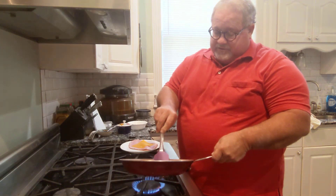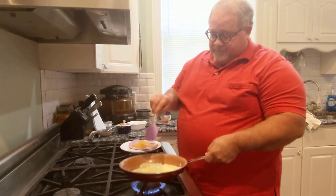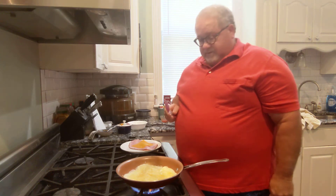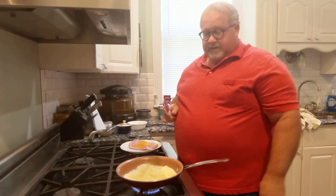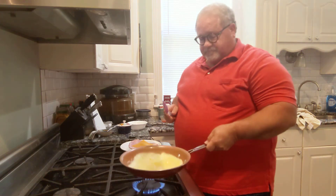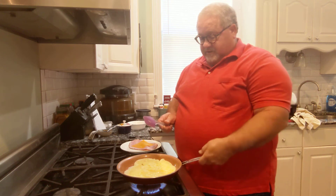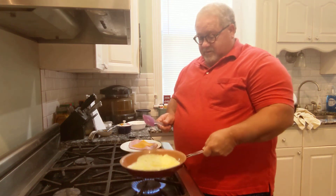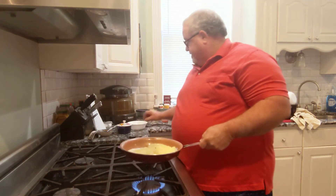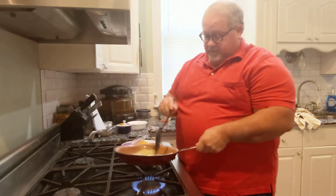Like I say, I'm using two eggs — you could use three if you want, sometimes I do. Three eggs just make a thicker omelet, but two eggs are plenty, even for somebody my size. It doesn't take but just a minute to get this egg going good. I want to get it firmed up fairly well so I can easily take my spatula, work it underneath, and flip it over.